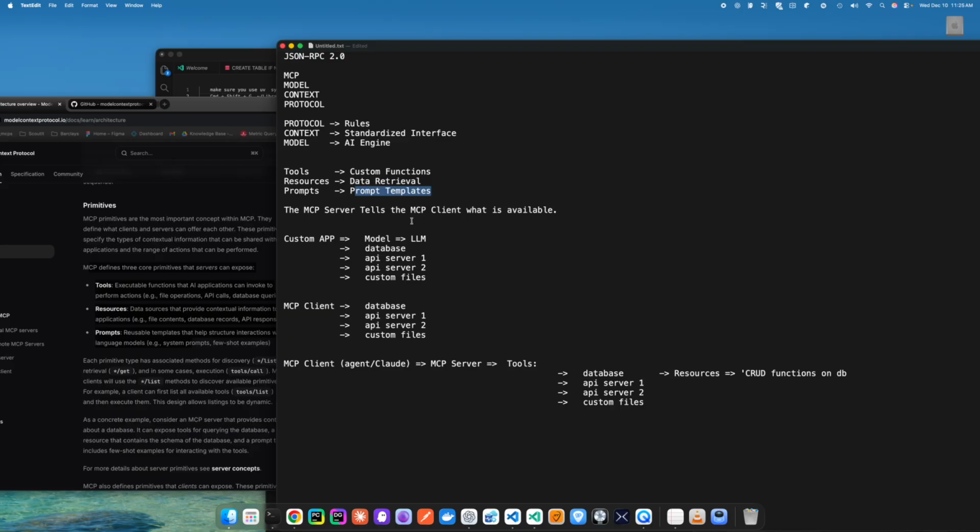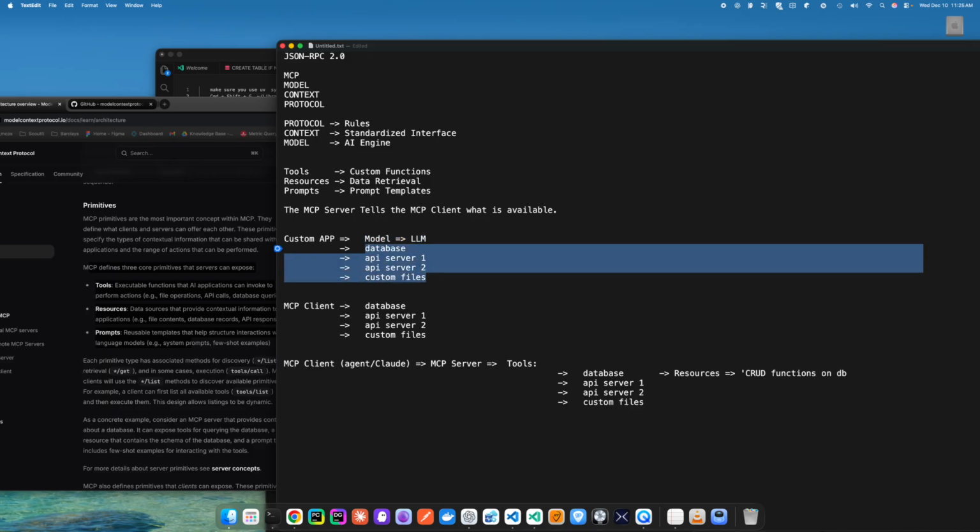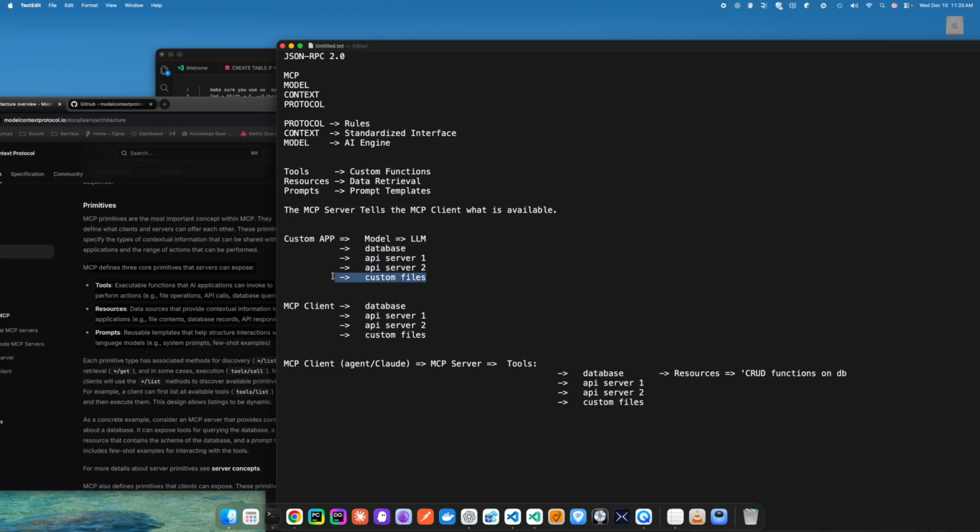Okay. Now, in theory, I wish I had a really cool model to show you, and I'm pretty sure you can look online. But the concept is if you have a custom application that's using some type of model retrieval, right? A lot of times that model is just going out to its local model. For an example, Claude is going to go out to Anthropic and it's going to come back with your question. But what if I want to define that more to my company? For an example, we have a database, or maybe I have custom APIs, or maybe some JSON files that I want whenever the AI says, hey, I have a question.